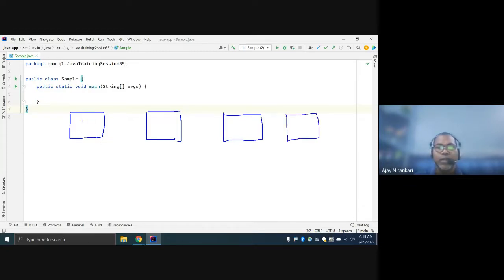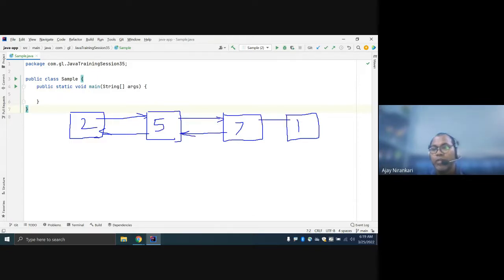They have some values, anything like 2, 5, 7, 1. Okay, and this node's next is pointing to this node, and this node's previous is pointing to this node. Similarly, this next is pointing to this node, and this previous to this node.